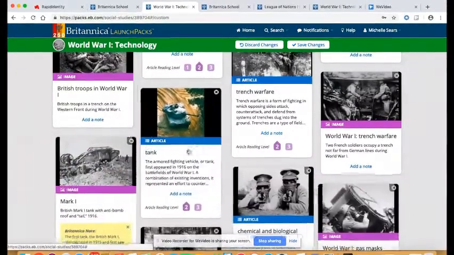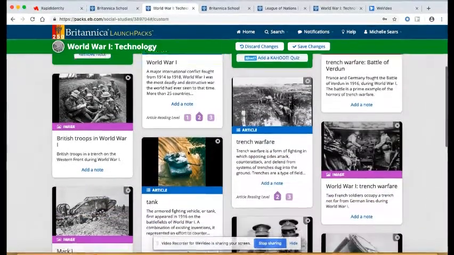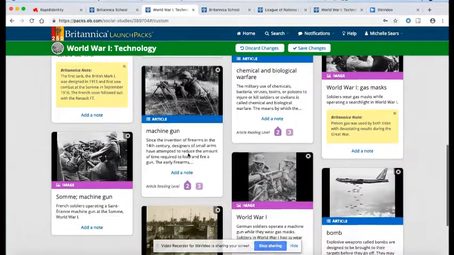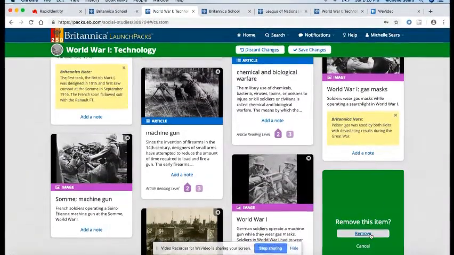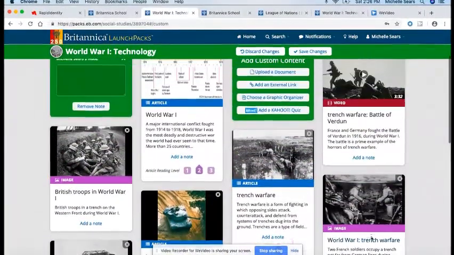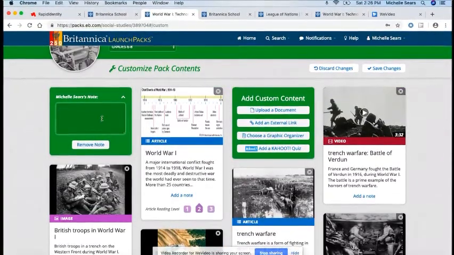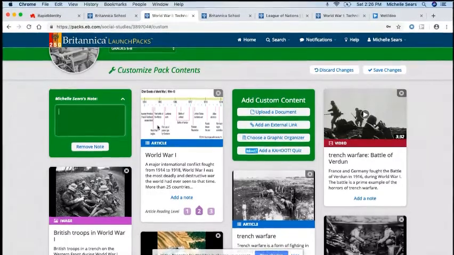Sorry, Madame. And we're going to delete an article about bombs. You can delete as many resources as you like until you get it down to a level more manageable for your students. You can also, again, leave any kind of notes for your students here that you'd like to.